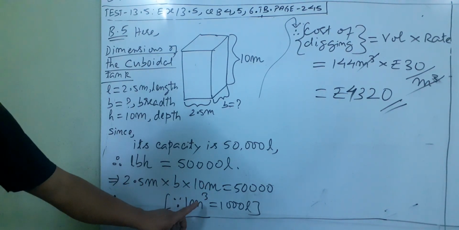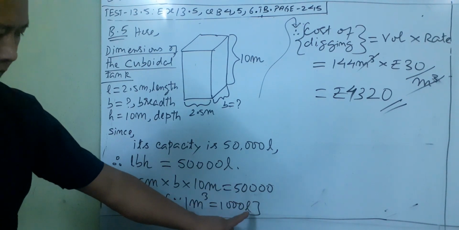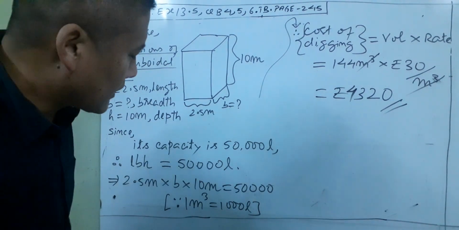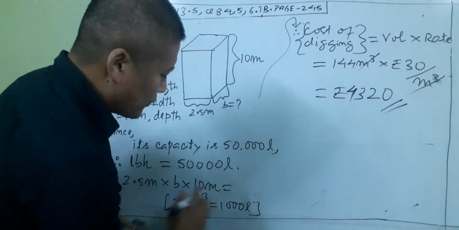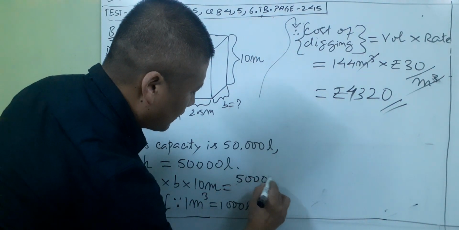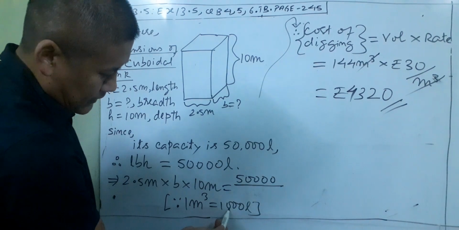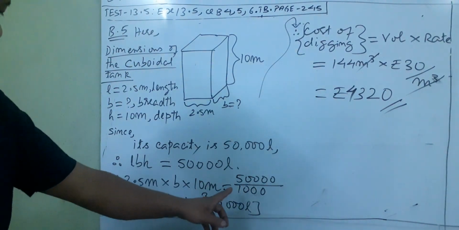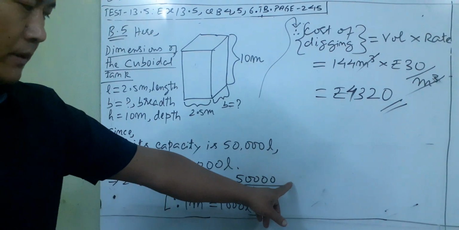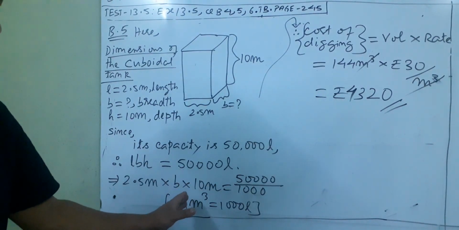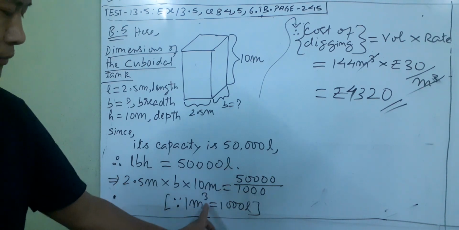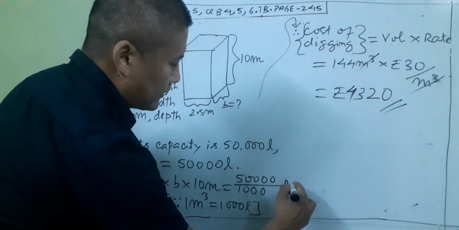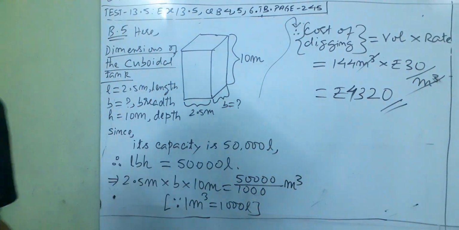So that means you're changing a small unit, liter, to a bigger unit. In such cases, when you're changing small to big, we need to divide. So we write here 50,000 divided by this number here, 1,000. If you were changing the meter cube to liter, then you would have multiplied by 1,000 because you're changing big to small, but you're changing now liter, small, to big, meter cube. That's why you divided by 1,000, and liter will no longer be there. It will change to meter cube. That's how you change the unit.